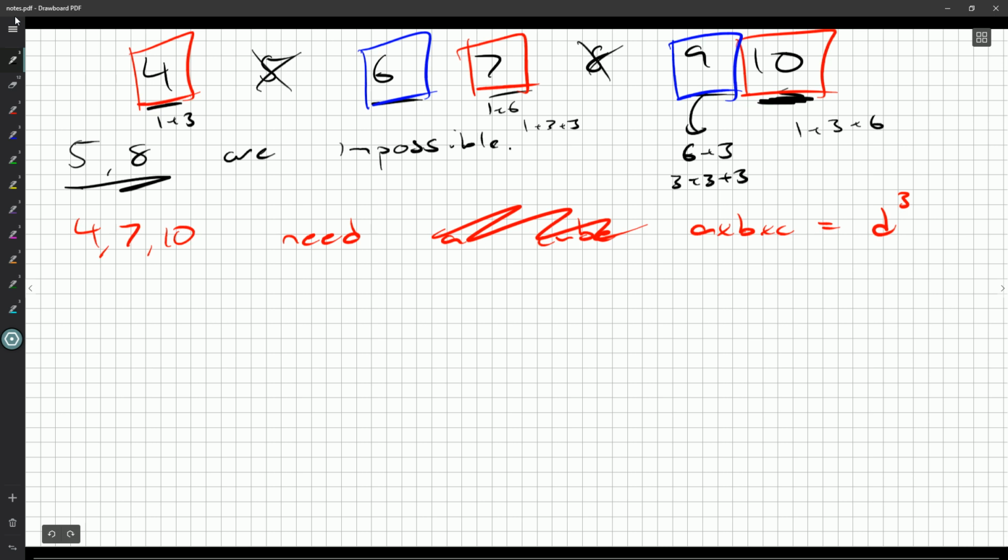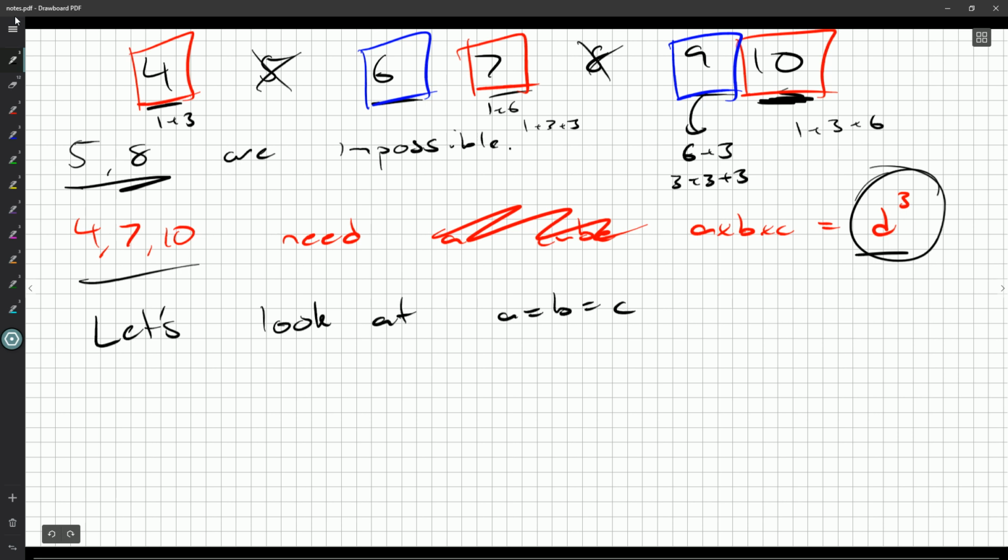Okay? But because these ones need a cube, what we could do is we could say, well, what if A, B, and C were that cube? You just need A, B, and C to be some sort of product. So let's look at A equals B equals C to show whether or not, and I think it is whether, but whether or not K can be 4 or 7 or 10. In some of these it might work. For some reason, maybe 10 doesn't work. We don't know. But let's see.